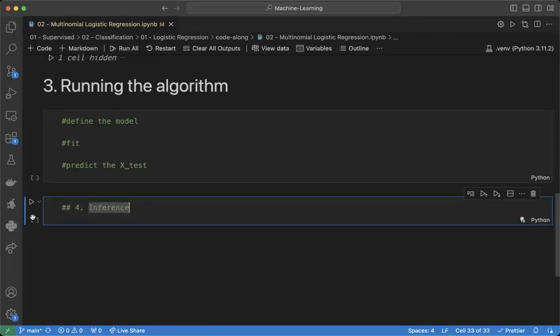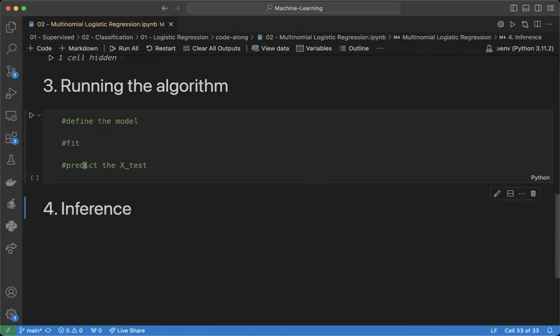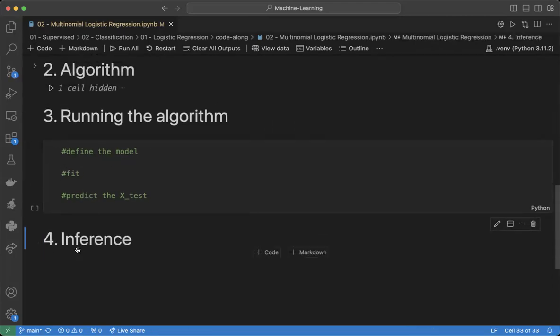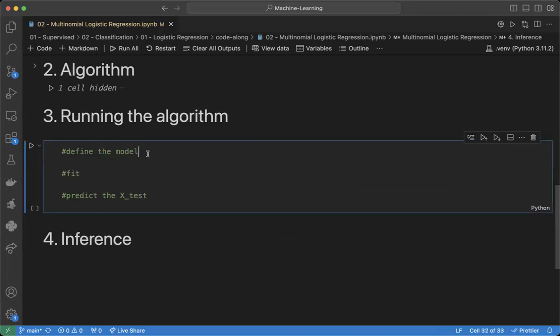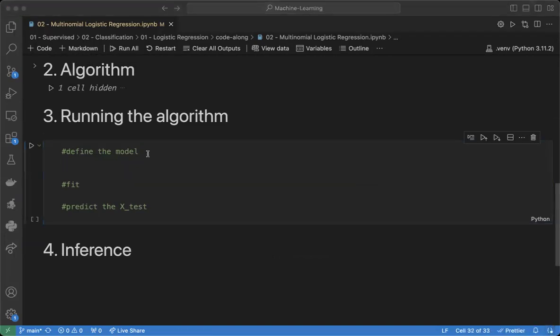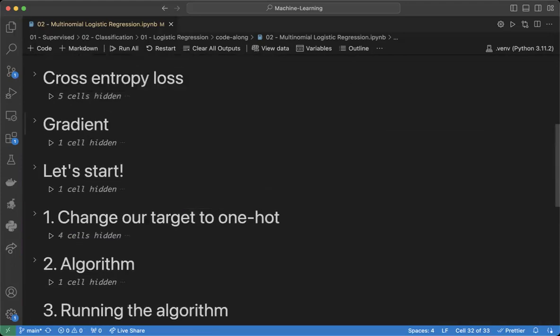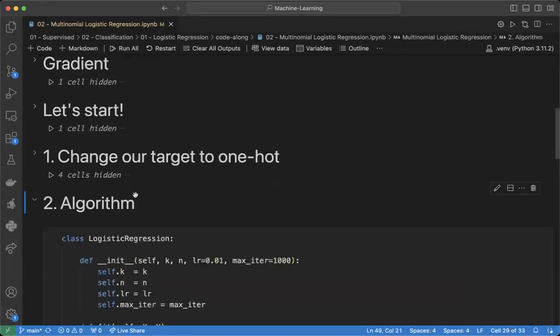Like if you have some of your own data, how do you actually use your newly defined model, right? So that I will leave to you, but let us define the model. So the model is actually logistic regression. So what do we need to provide this algorithm with the init function?